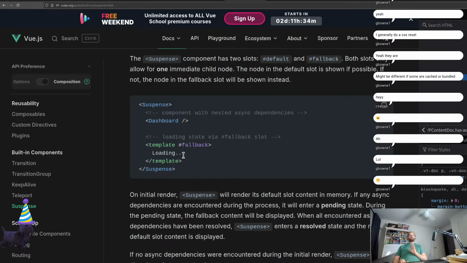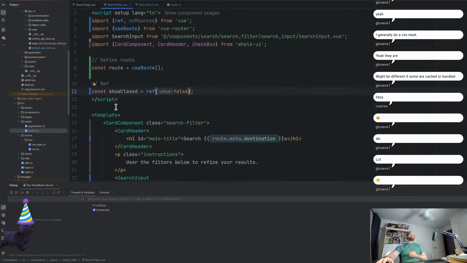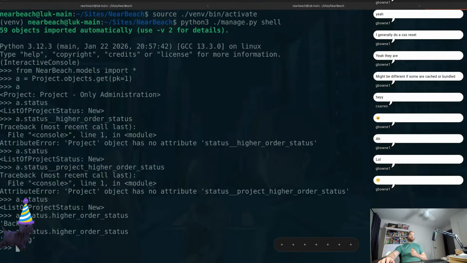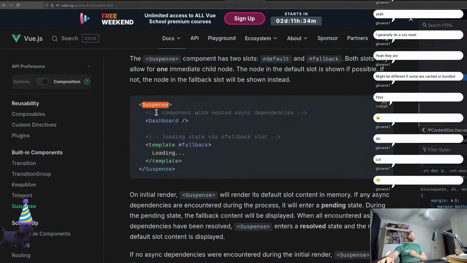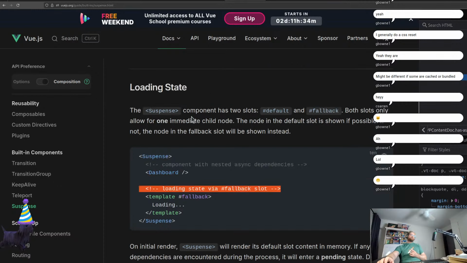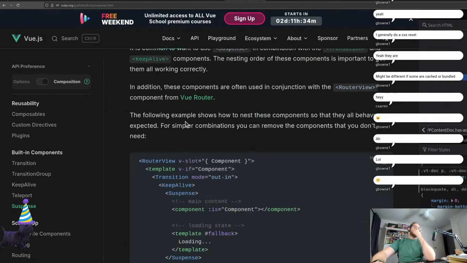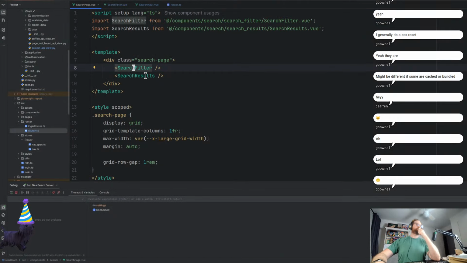Alright, so I'm just having a good think at the moment. I think we can do that. I know we've done it elsewhere. Oh, sorry about that. We've got the search page.